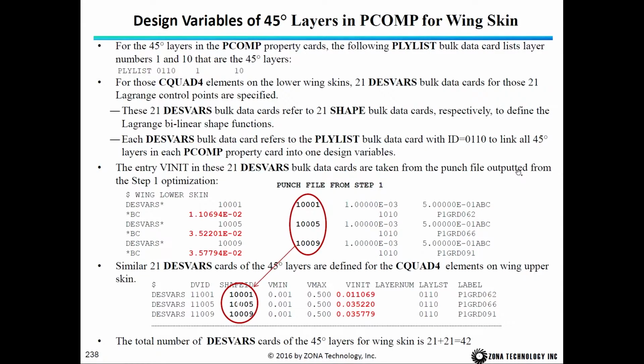This is the punch file, which has the DESVAR on the control points for the wing lower skin, and this is the optimized thickness of step 1. So for step 2, we specify the initial thickness.